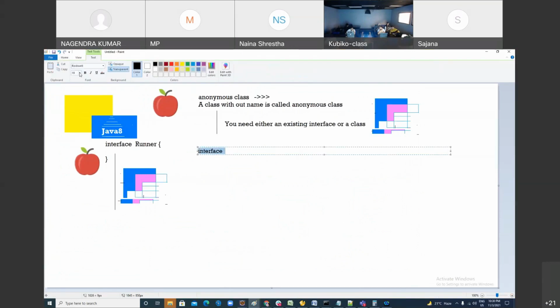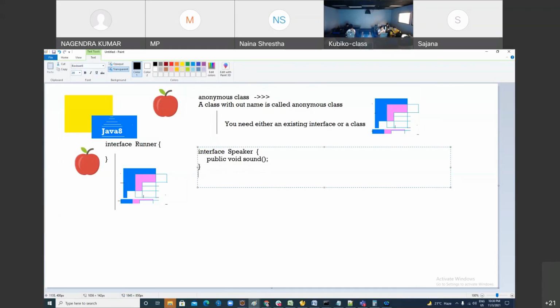This should be boring now because I'm repeating the same thing again and again. And in this, I'm just writing a method: public void sound.